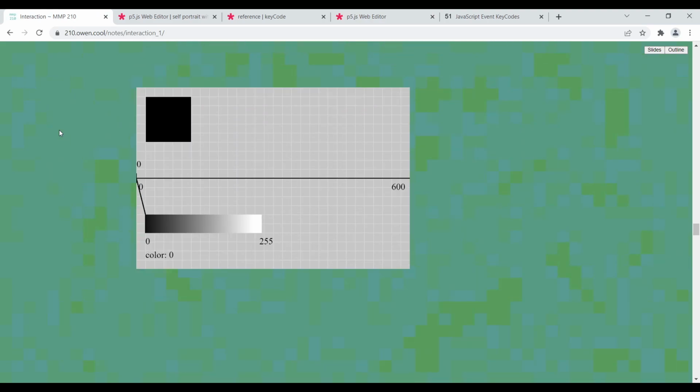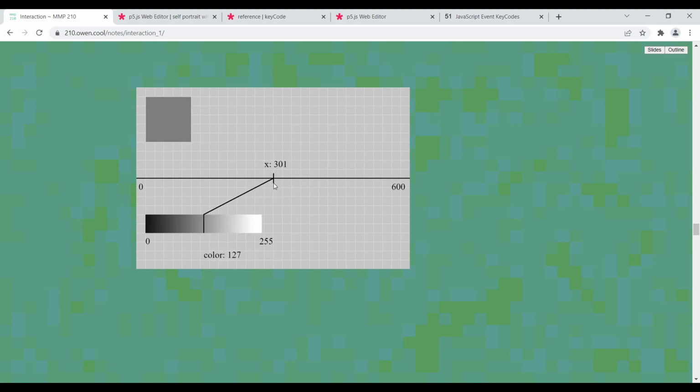So here we see a canvas that's 600 pixels wide. But now, no matter where I move, if you look at the top left color, no matter where I move my mouse, there's a decent amount of change happening to that color. And that's because instead of just taking the X value from 0 to 600, I'm mapping that range onto a smaller range. So I'm mapping from the color 0 to 255. If my X value is 0, my color value is 0. But if my X value is 600, my color value is only 255.